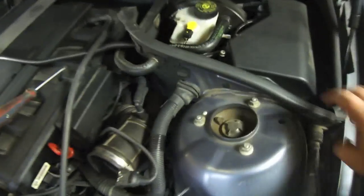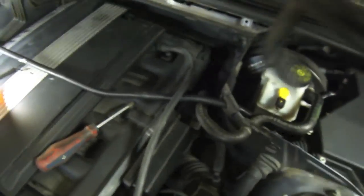The next thing you want to do, pull the rubber off this. There's a little tab right there. Shit. Fucking dropped it. Just call me Butterfingers!